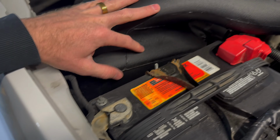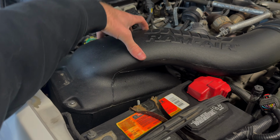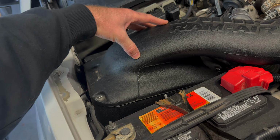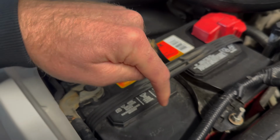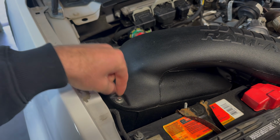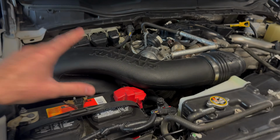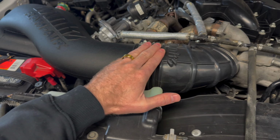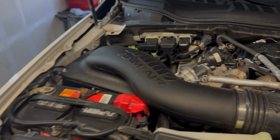My only hiccup with this was when I was putting it on, you really have to push. Like, it wasn't formed as correctly as I would want it to be for like $400 or $500. I mean, you can even see the forms right here. Come on, guys, I'm gonna spend $500. It should be smooth, it should be clean, I shouldn't see lines. And when I put this on, one of the holes barely even matched up, and I had to really force this cap down and secure it with the nuts. It just didn't fit 100% perfectly like I would expect for a Banks Ram Air $400 or $500 part. But whatever, it does the job. It did install, and I'm fairly happy with it so far. Gail Banks, if you're listening to me, you should contact me and I'll tell you exactly what I'm talking about.